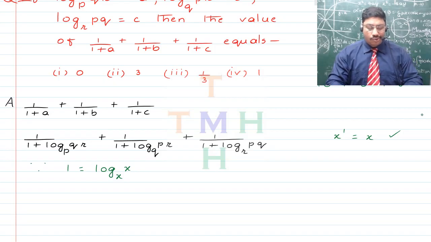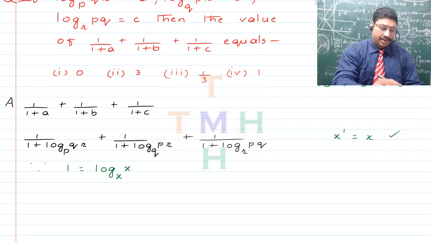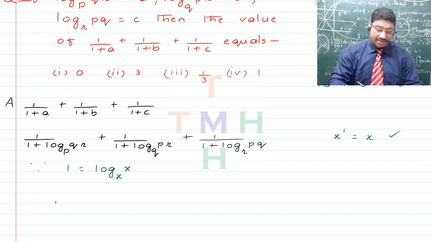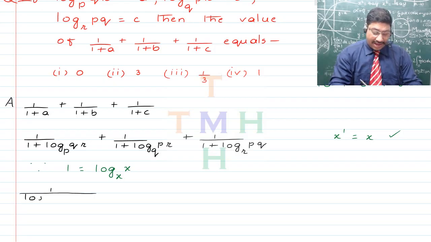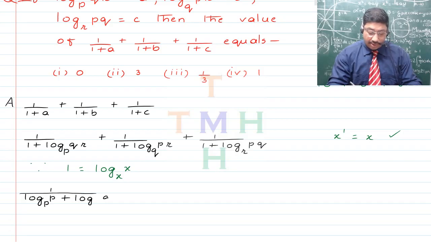So this is how we will convert these ones, but obviously they are going to be different in every fraction's denominator, right? Because in every fraction the condition is different. So as you can see, in the first fraction's denominator, in the second term, we have the base to be p. So it will be best if we now write this 1 as log p to the base p, so that the bases can be kept the same in both the terms. Now to this is added log of QR, which also has a base of p, right? This in times to come is going to help us.